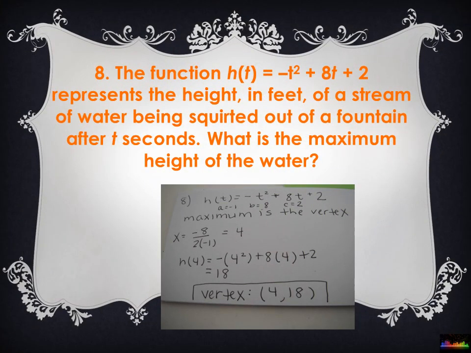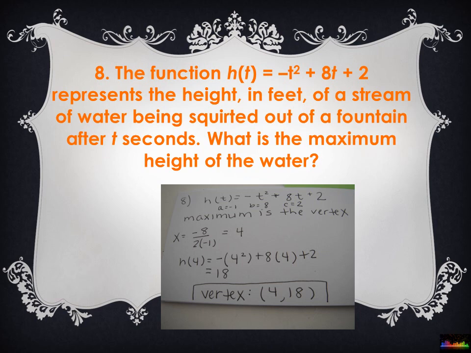This problem gives us a quadratic expression. Yes, it has a bunch of words, but we need to make sure we read through it and just pick out what is important. We go to the very last line of this problem to find out what the question is asking us to do. It wants us to find the maximum height of the water, or the maximum of that quadratic expression. Remember that the max or the min, depending on what you have, is always the vertex. So essentially, all this question is asking us to do is find the vertex.